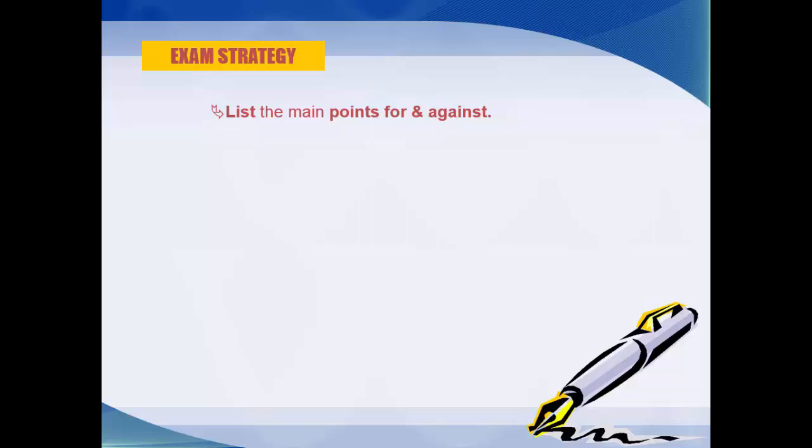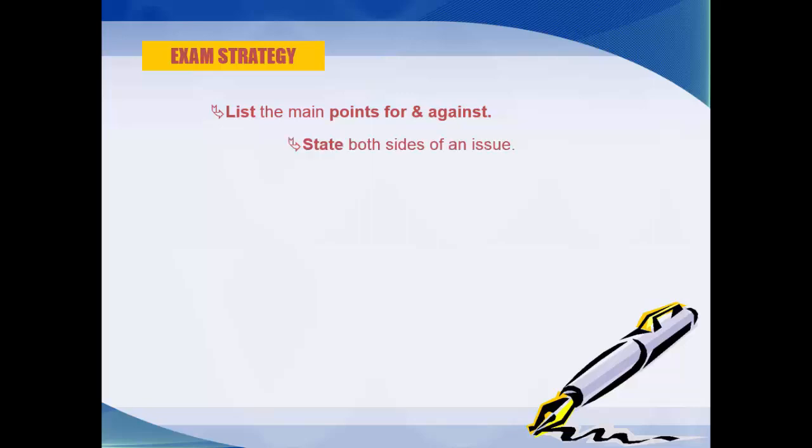And I think you can do this step before starting to write the essay itself. I mean, preparing a draft for yourself, and in this draft you can write points for and points against. Whatever way you use, you can use mind mapping. So you have to be ready with your points that will be written in the essay.